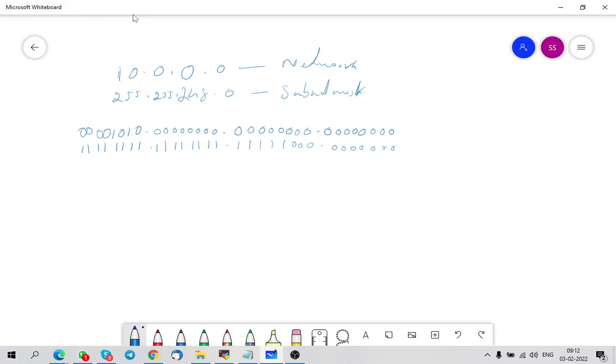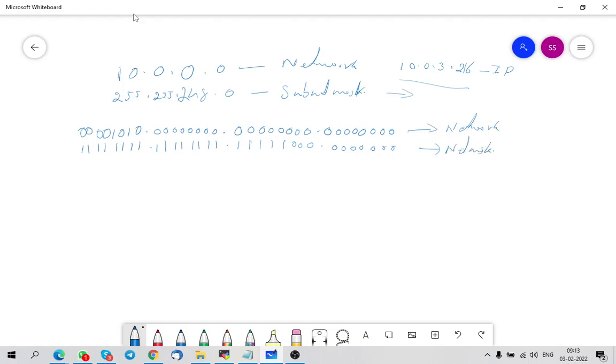Now the device, whatever it is, computer or mobile, whenever we are configuring an IP address, assume that we are configuring the IP 10.0.3.216 for a device. Whenever we configure this and tell it this is our net mask, it will put this net mask on top of this. So first this is the network, and this is the net mask.